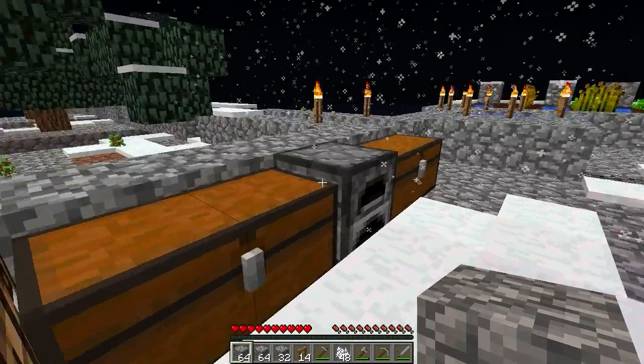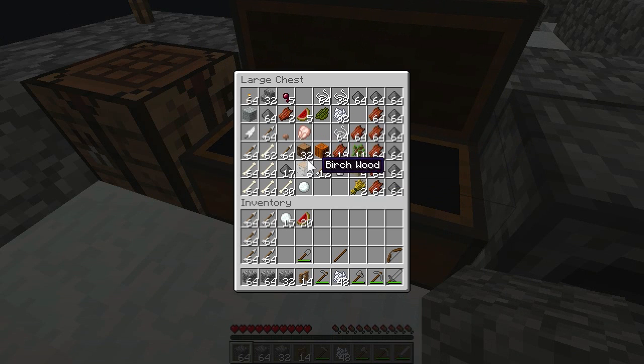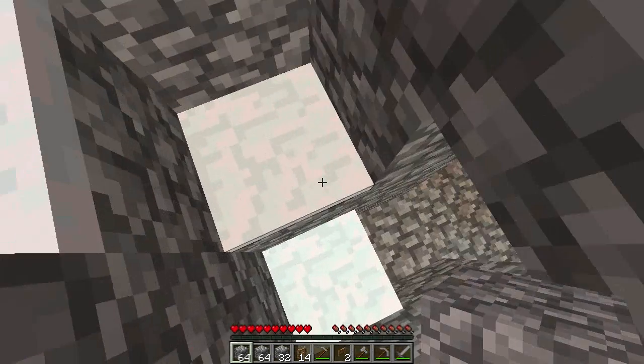But yeah, I need some wood. Have any wood? I'm not gonna use that. 2 should be enough. And like so then, fence gate, or shall we do 2? Yeah, we're gonna do 2. 2 fence gate. Can I stack them? Yes. Perfect. And I'm gonna go back into the Nether.